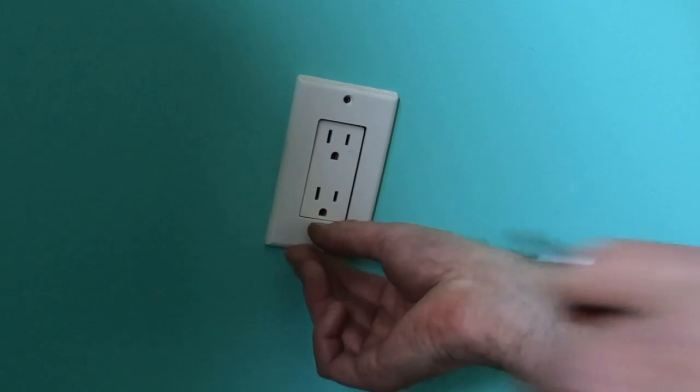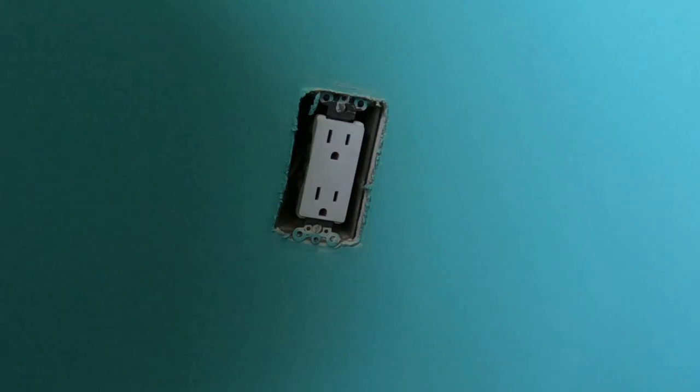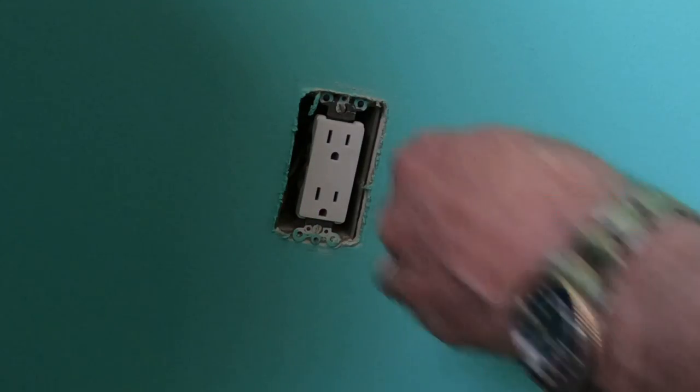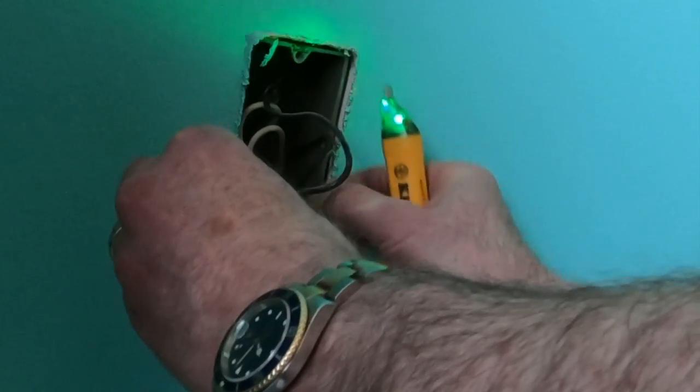Taking off the plate, and then I'm going to test it again. I'll test two or three times. Test when you get to the wire, just to make sure that it is in fact dead. Sometimes there's power coming from other places, there are other wires, so you want to make completely sure that you don't electrocute yourself. That would kind of ruin your day.